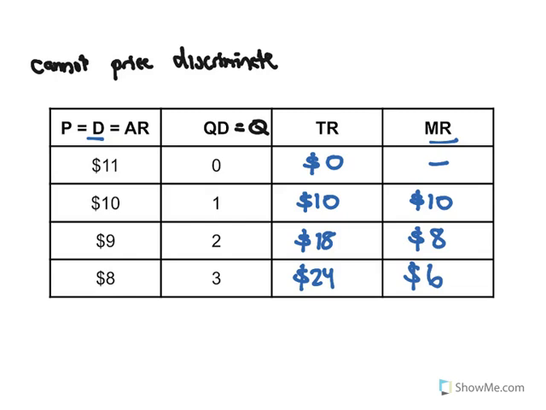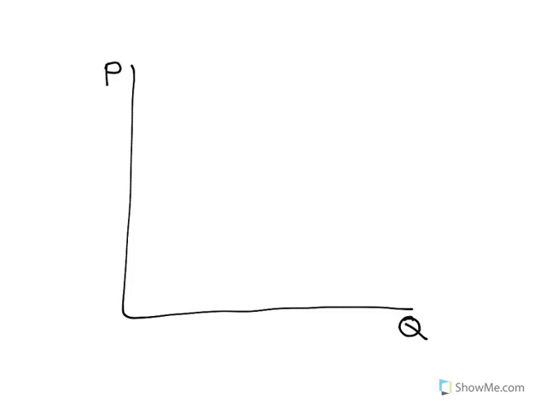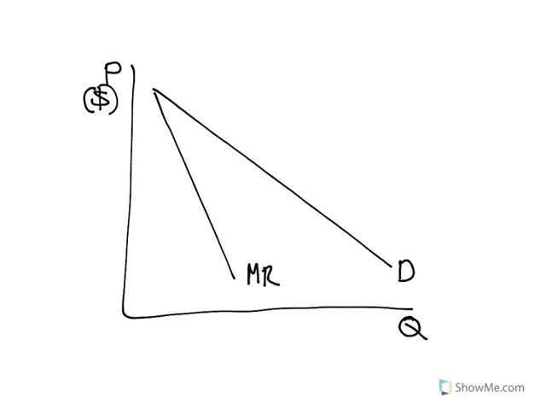So again, what we really need to understand in this unit is not just monopoly, but how monopoly is different than perfect competition. And this is the biggest one of them all: demand and marginal revenue are not the same curve. If we were to draw them, it would look something like this. We'd have our quantity and our price. Eventually, this will become a dollar sign, by the way. And then it's going to look something like this. That's the basic shape of it. If you wanted to take the point all the way to the y-axis, you could. But this is how the monopolist demand and marginal revenue curves look.